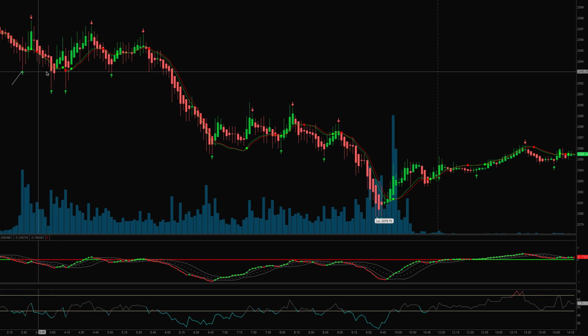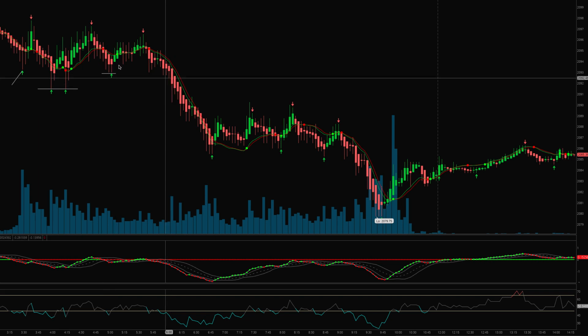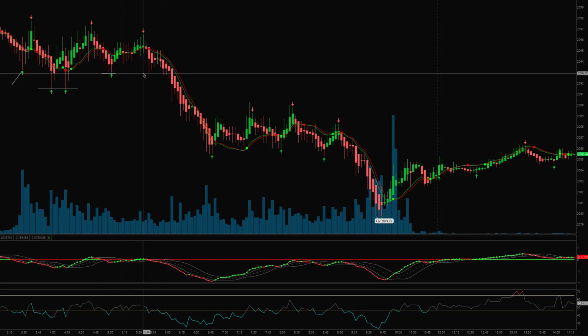You can see it went below, but the candles never really closed below. So this could be your other support area. Then look where it retraced here and came back and touched it twice again. So this would be your other support area. And then it went back up and came back down almost to the same level right there. So that's another support area.